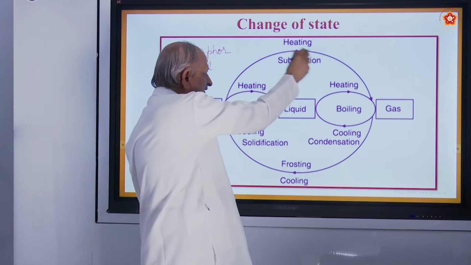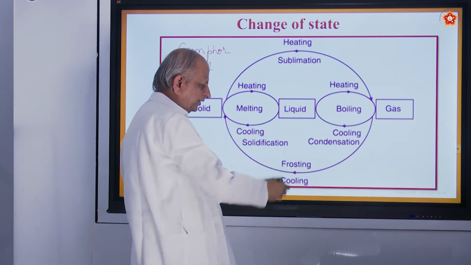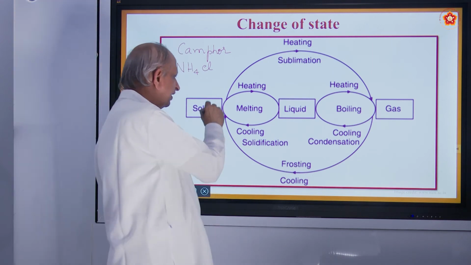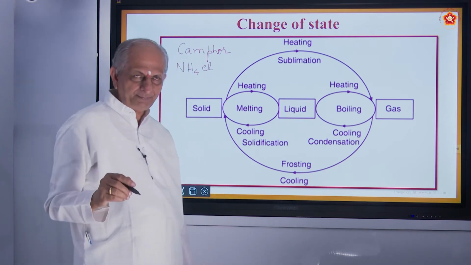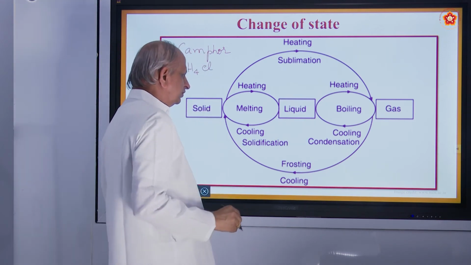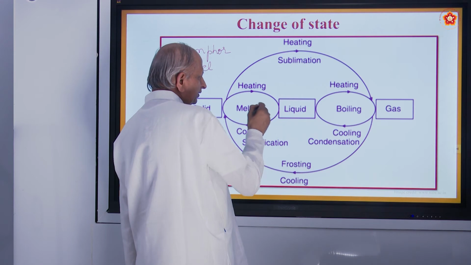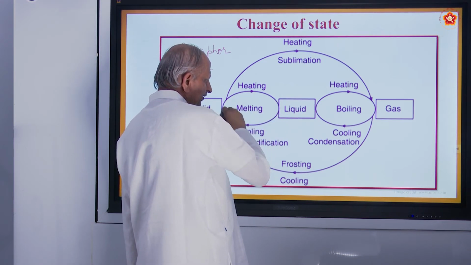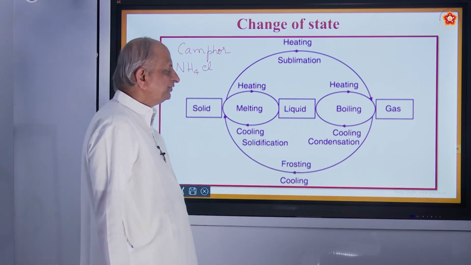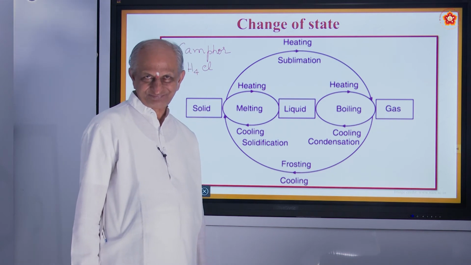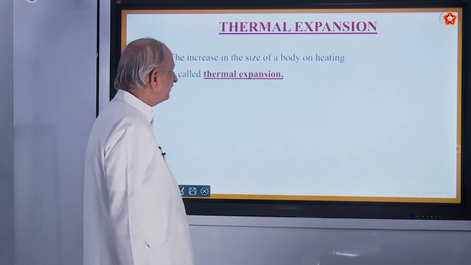So, when a solid is heated, it becomes gas. Similarly, if the gas is cooled, that is called frosting. It becomes solid. Similarly, camphor, if the gas is collected and cooled, it becomes solid. So here you have to do the frosting process or cooling process. And the direct way is, if you heat it directly, this is the process we see. That is an example of change of state. State means physical state. That is what you see in our daily life also.